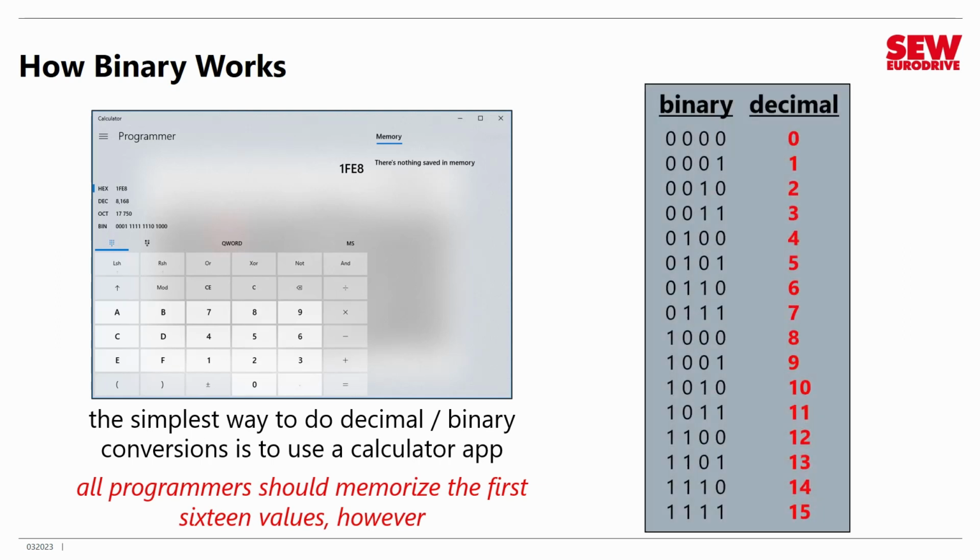So these are the first 16 binary numbers, 0 through 15 in decimal. 4 bits per binary number. If you just memorize these, and as I say, look at the pattern, you can kind of see how they work. That's going to help you do almost everything you have to do in IPOS. So I encourage you to memorize these if you don't know them yet.